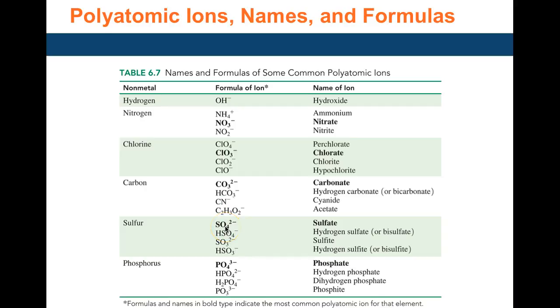And then you have the sulfate and sulfite. Again, the ate is more oxygen, ite is less oxygen, all right? And then if there's an H plus in there, it becomes hydrogen sulfate or bisulfate as it's sometimes known. And then same thing here, hydrogen sulfite or bisulfite. And then you have the ates of phosphorus, all right? Phosphate, hydrogen phosphate, dihydrogen phosphate, and then the phosphite ion, all right? Again, good to get as familiar as you can with this table.